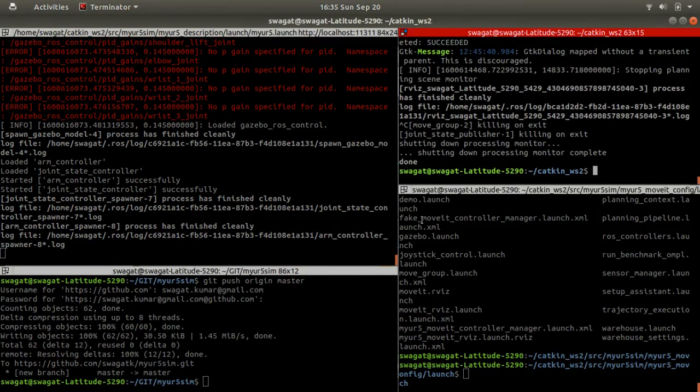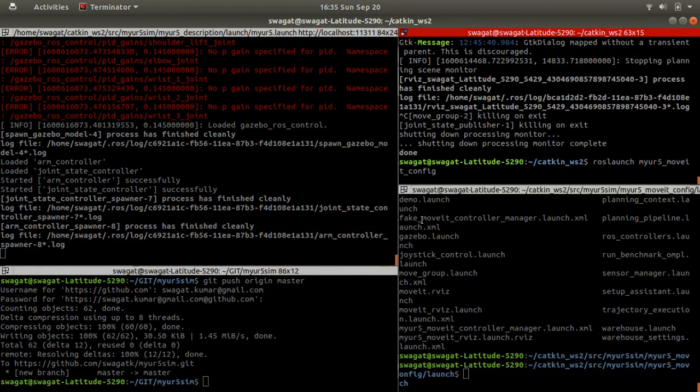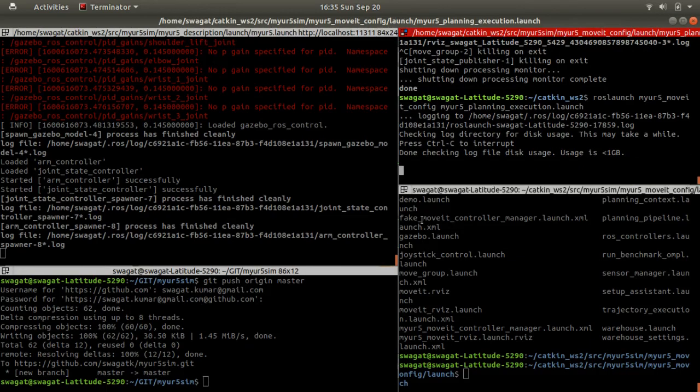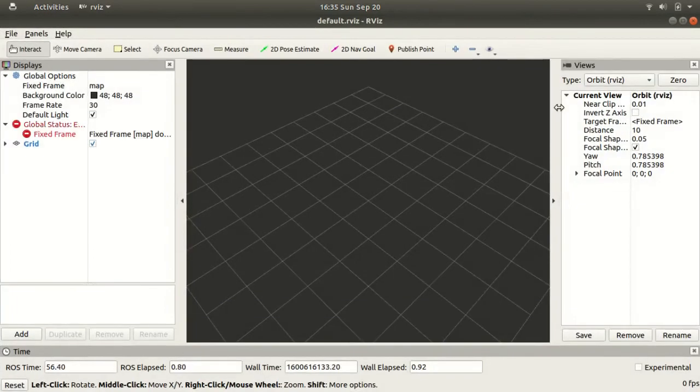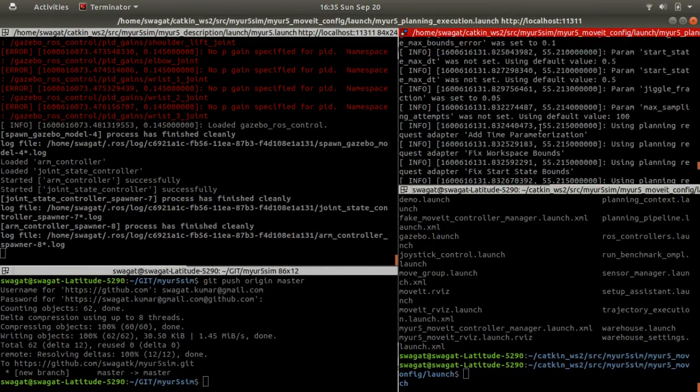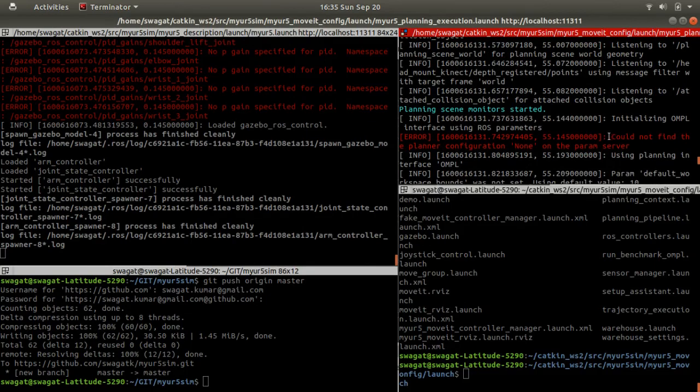Now in another terminal we will start the MoveIt planner. So we do roslaunch my_ur5_moveit_config my_ur5_planning_execution.launch. Here as well it gives some error related to could not find the planner configuration, none.